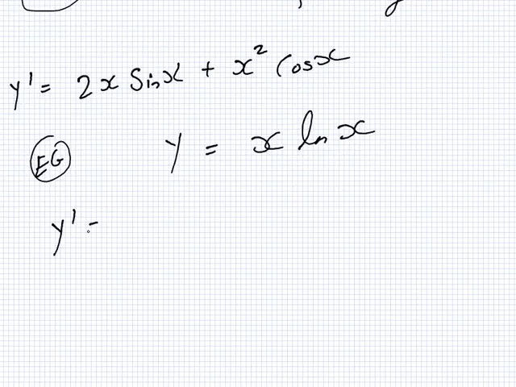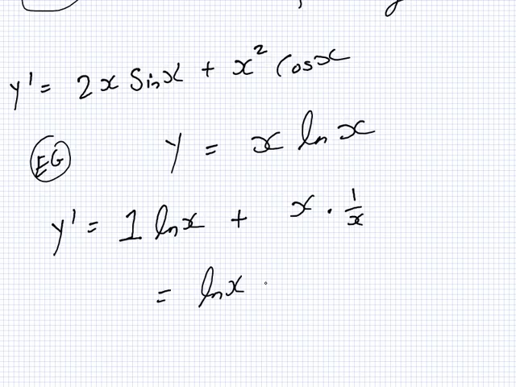So, first derivative of x, which is 1, and then log x stays log x. And then derivative of x, which is 1. No, what am I doing? I'm sorry. x, and then derivative of log x, which is 1 over x, and they cancel, and that's exactly what you said. x log x plus 1. Yeah, very good, very good.